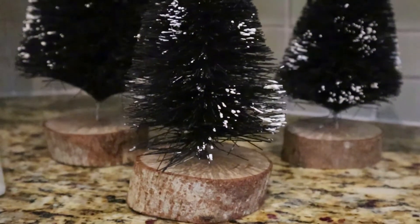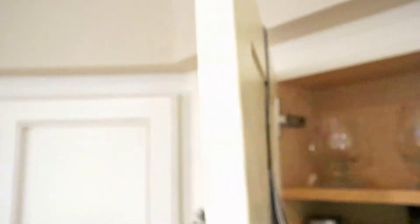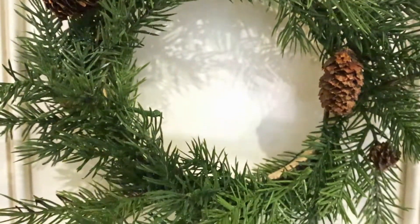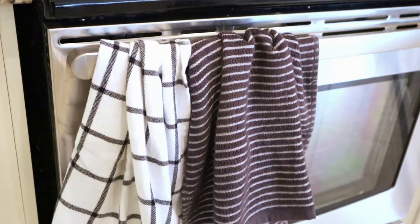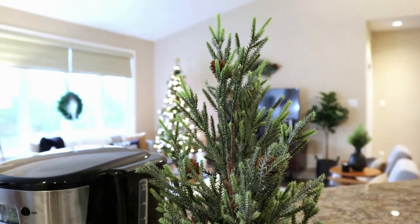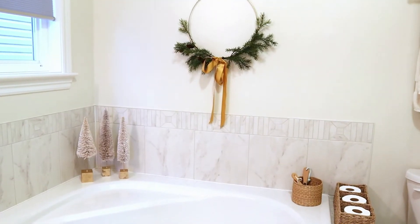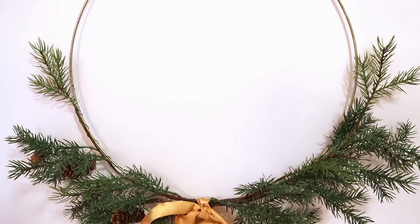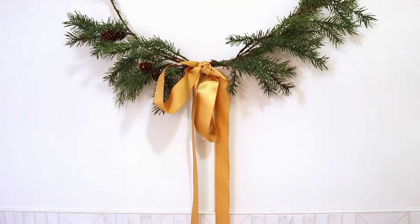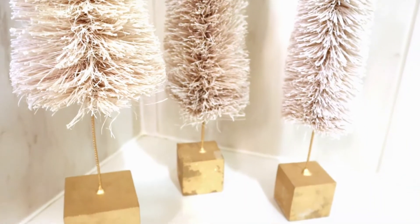Here in our kitchen I created natural and neutral vignettes — I love the greens, the brights and whites, and candles. I repeated the pattern in and around our stove with ceramic village homes that light up, a candle, and bottle brush trees with a very natural rustic element. I DIY'd these wreaths using embroidery hoops and flexible picks attached with craft wire, hung with ribbon and tape on the back of each cupboard door. And even without a fancy coffee station, I always add a bit of greens for a seasonal touch.